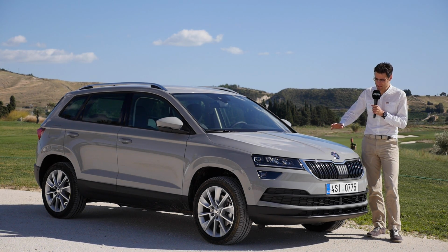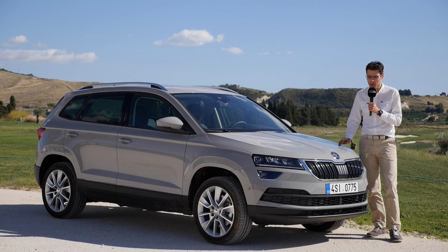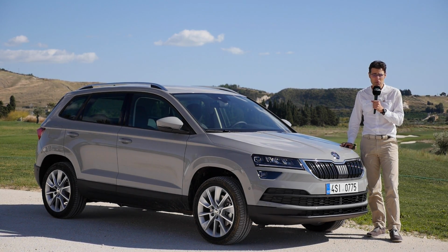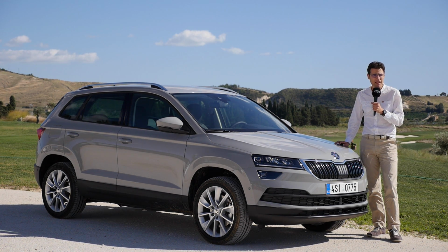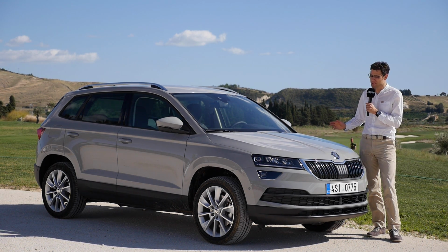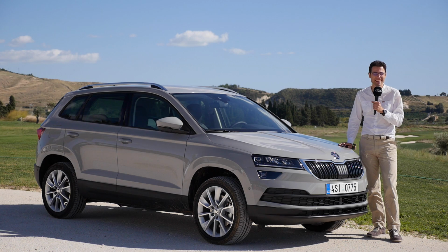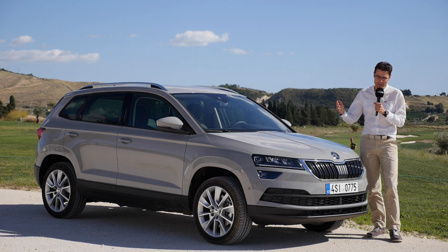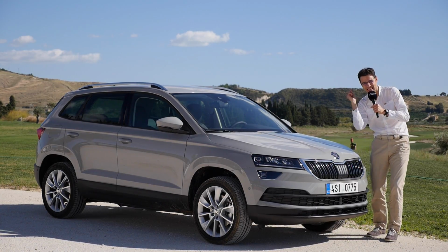We're going to take a detailed look at the exterior, the interior and the driving experience with this new compact SUV, which could be one of the new bestsellers from Skoda. Especially the variety in the interior will be very exciting, I can already tell you so far. And we're in Sicily today, so best shout out to our Italian fans. I will obviously take some Italian driving lessons on the road today. Also look forward to that. Of course, everything together we'll enjoy in full HD, full screen and full length. Let's go!